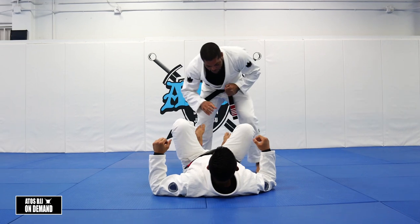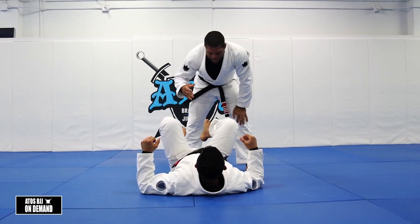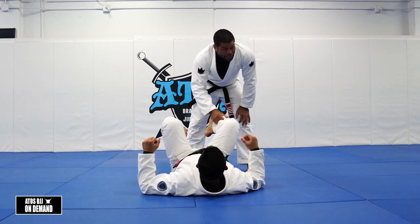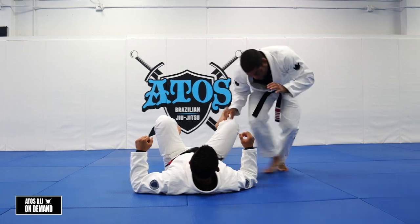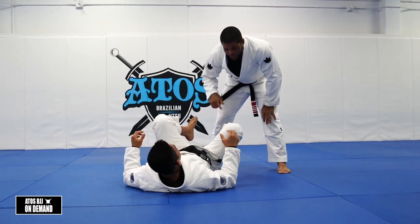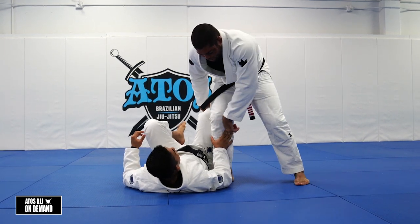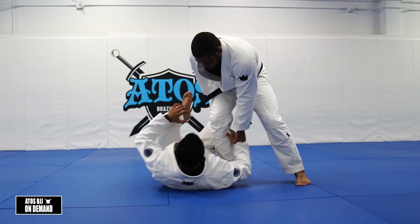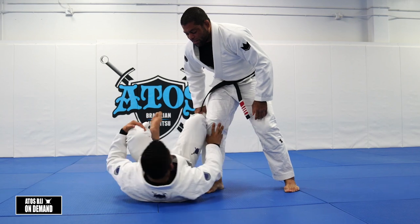So the way you're going to do it, you're going to control the pants on the side right here, cross grip. Right hand on the right side of his leg, on the right leg. And then I'm going to start circling around right here. I shuffle and go around, but I go away from his arms. I'm not going to go with knee on belly because then he's going to grab my leg and start to entangle, like a kick guard. Usually flexible guys do that.